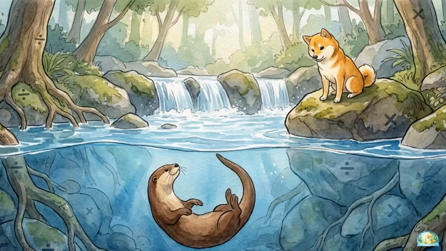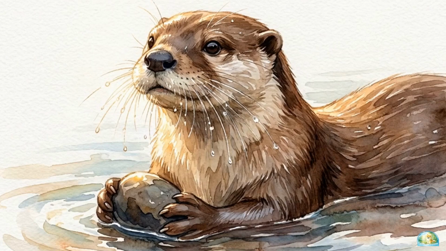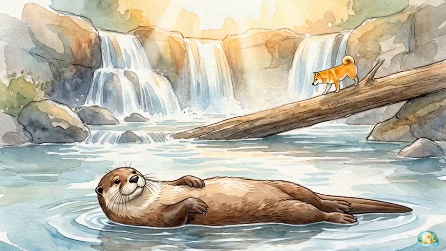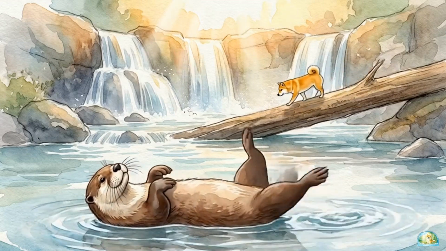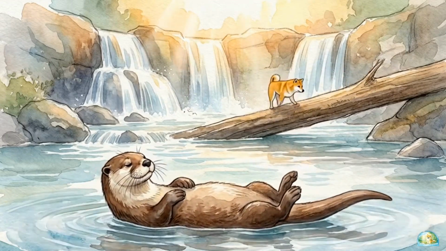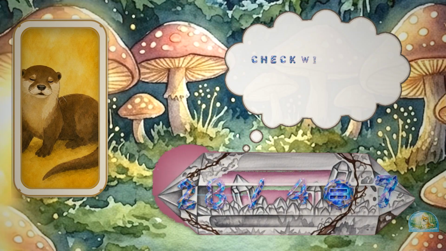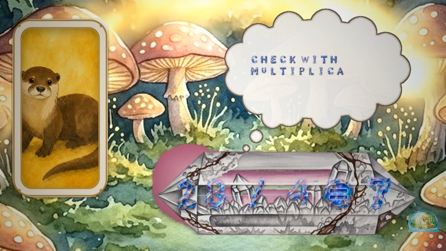Which label in the environment tells you the most about the relationship between these numbers, and how does Sedge's movement prove it? Understanding the quantities in the world allows us to navigate it. The waterfall flows naturally now, and Sedge rests in the quiet water at the bottom of the falls. 28 divided by 4 is 7 because 4 times 7 is 28.